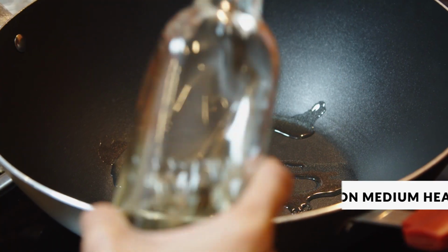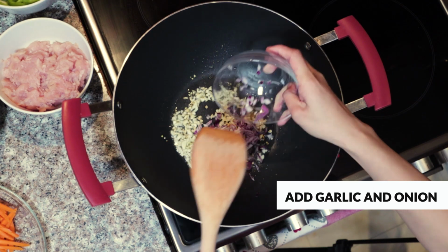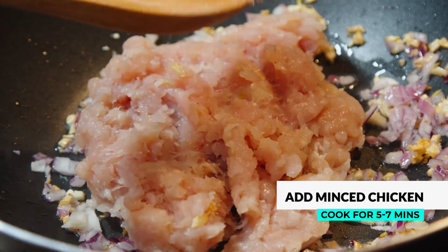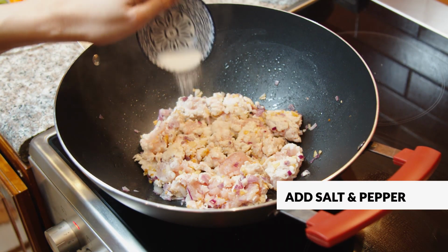Now, let's prepare the filling. Heat natin yung oil over medium-high heat. Add natin yung garlic and onion. Add the minced chicken and cook thoroughly for about 5 to 7 minutes. Season natin with salt and pepper.